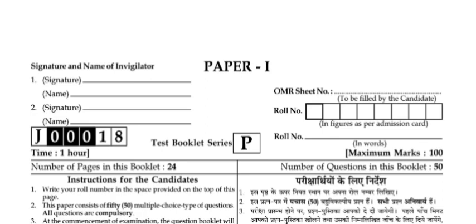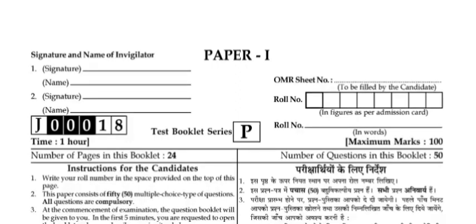Hello viewers, we have been discussing various question papers related to UGC NET paper 1, which is the common paper for all. In that endeavor, we have already discussed more than 10 years of question papers, and in this video we will discuss the 2018 UGC NET paper 1 July question paper, which is set A.